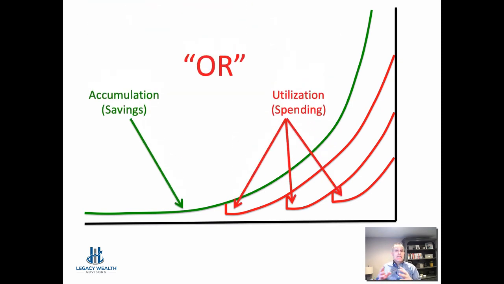These types of vehicles let you either accumulate or they let you utilize, but they don't let you do both. And again, when you fast forward 20, 30, 40 years, you think you're going to have a certain amount of money when in reality you have much less because you're using these types of vehicles.